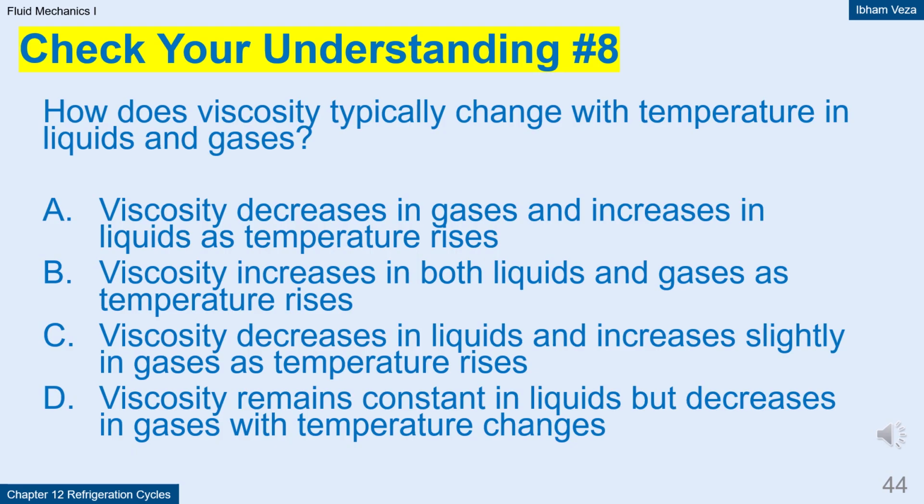Check your understanding number 8. This slide tests understanding of how viscosity changes with temperature in liquids and gases. The question compares the two opposite behaviors. The correct answer confirms that liquid viscosity decreases, while gas viscosity increases. This evaluation strengthens conceptual understanding, rather than simple memorization. This concept is important before moving on to surface tension.